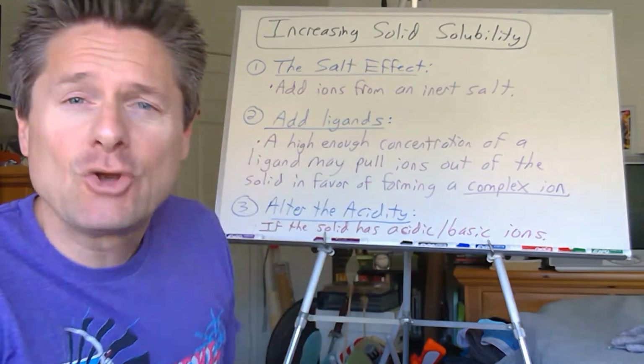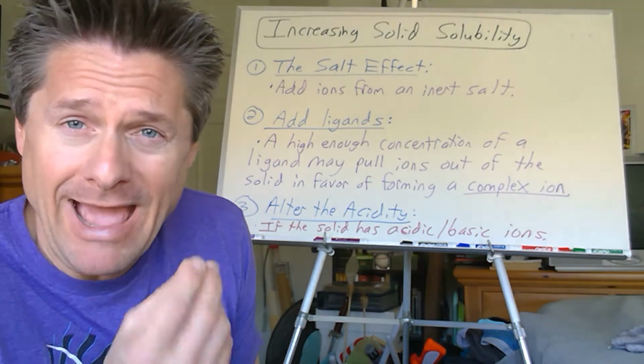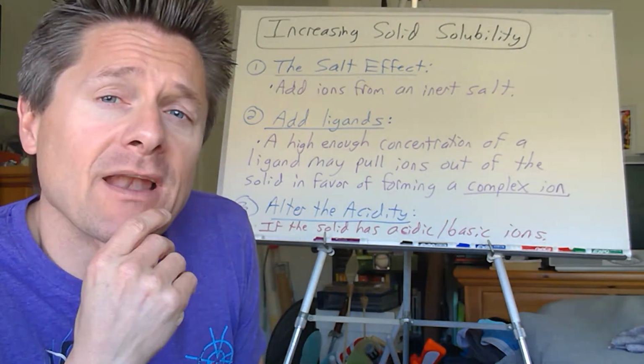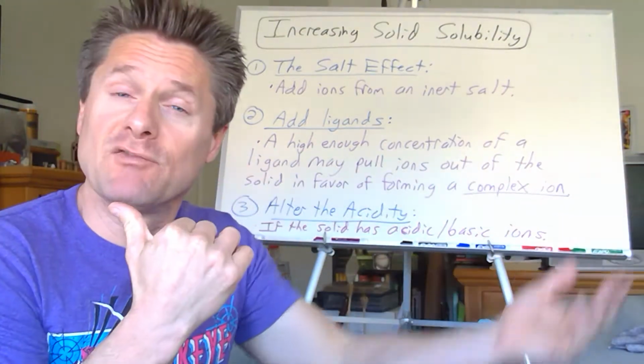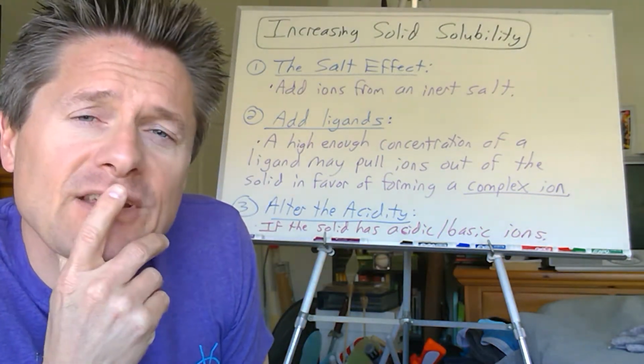Can we manipulate that in a laboratory scenario or an industrial setting? Can we increase the solubility of a solid? We looked at how to decrease it by adding common ions. So we already covered the common ion effect, right? You add the common ions, it shifts back to the left, making more solid, so it decreases the solubility.